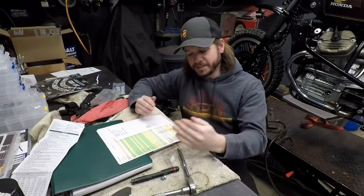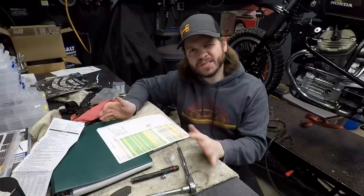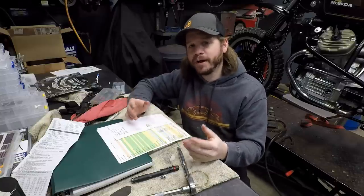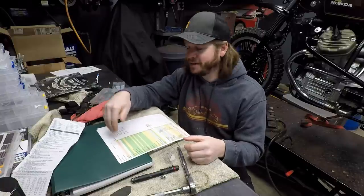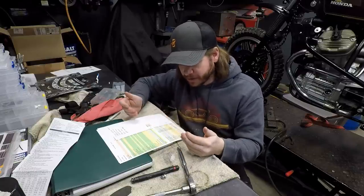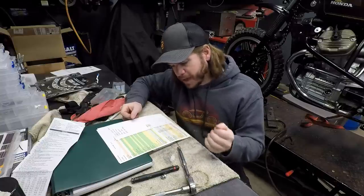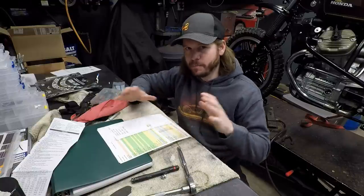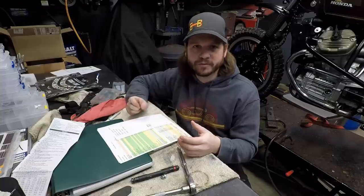The looks department is where things deviated a bit from my original estimates. I had originally planned about $100 for a seat cover and a couple other things, but I ended up bartering — trading the exhaust that came on the bike for a replacement seat that matched perfectly. I already had a four-into-one from the parts bike I wanted to use anyway, so we didn't have to spend that $100 on a seat cover. The biggest chunk in the looks department was the side covers — trim, black paint, scuff pads, a used front fender.